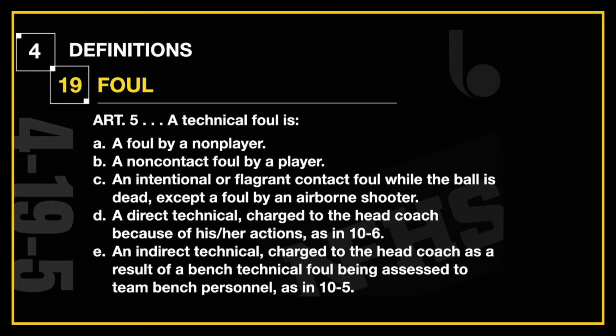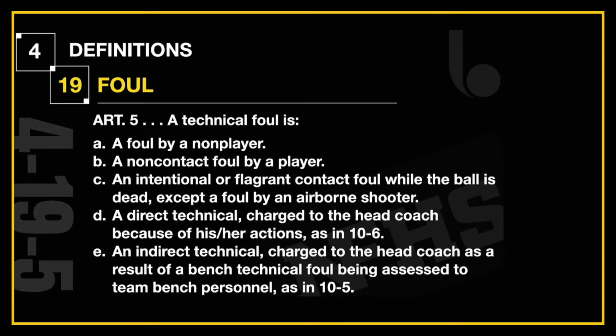First of all, as we always like to do, let's start with the definition of a technical foul. And we can find that in Rule 4-19, Article 5. A technical foul is: A, a foul by a non-player. A player on the bench steps up and shoves a player on the court. B, a non-contact foul by a player. And that's critical to understand, that technical fouls are not contact fouls.